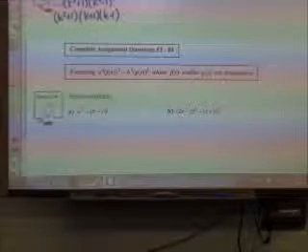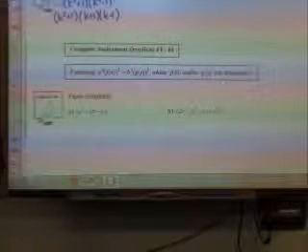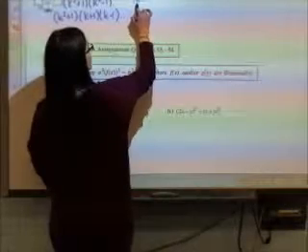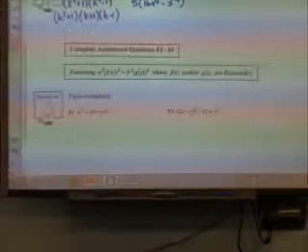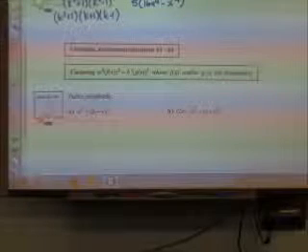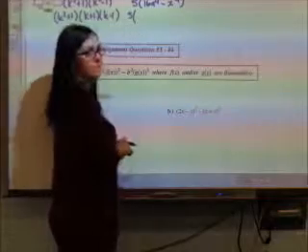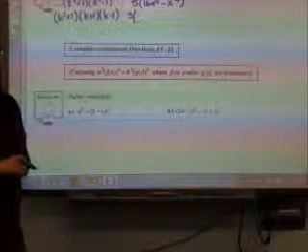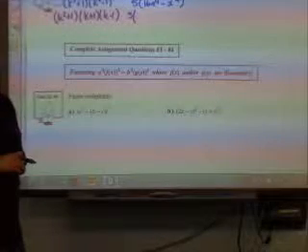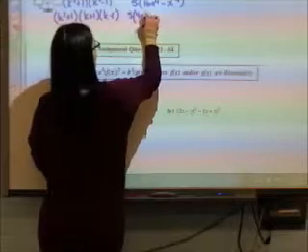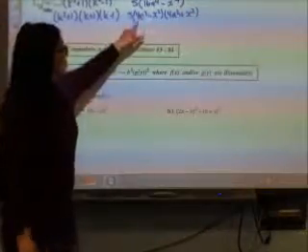So if I look at B, 80 and 5 are not perfect square numbers, but do they have a common factor? 5? So what's 80 divided by 5? 16. So now that I have this factored, do I end up with a difference of squares? Okay, so factor the difference of squares for me and tell me what you get. What'd you get, Addison? 4a squared minus x squared. 4a squared plus x squared.